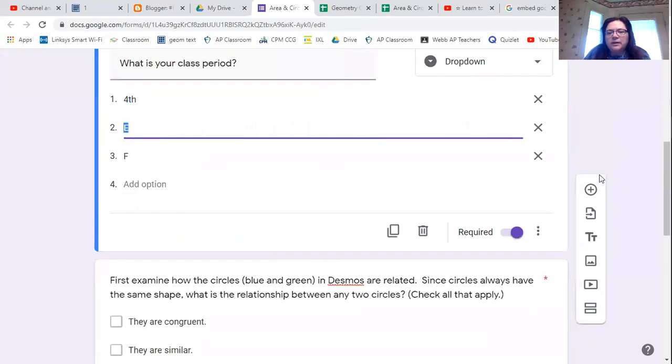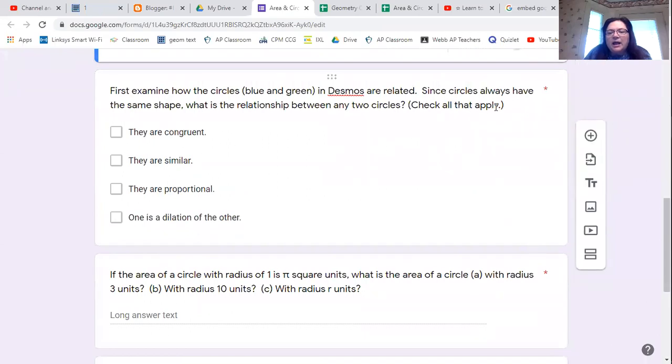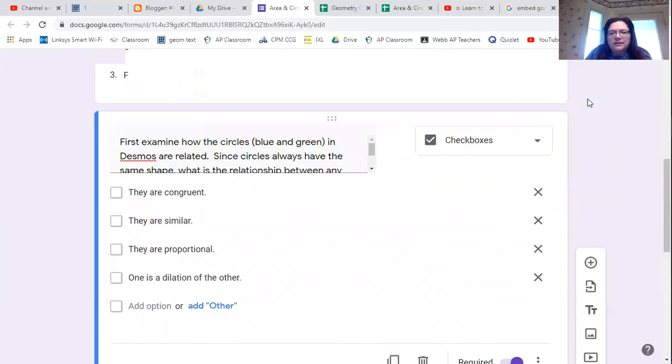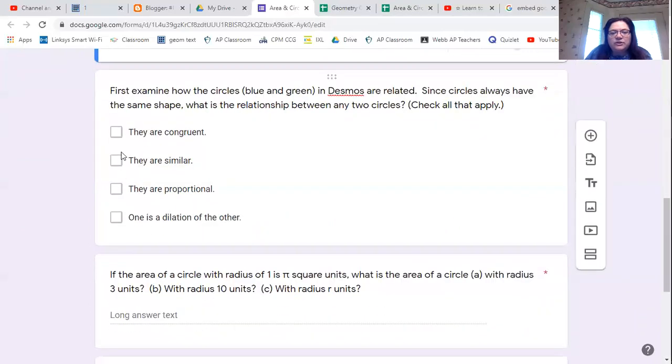Here we go. Check all that apply. That almost always means there's more than one answer. So if you've already turned in this homework and you did not choose more than one answer, give it another shot. I want to make sure that you get all the points you can. As a hint, this question is worth 3 points. On your version, you'll be able to click into any of these boxes, and knowing that this question is worth 3 points, you might want to see how many of these actually apply.